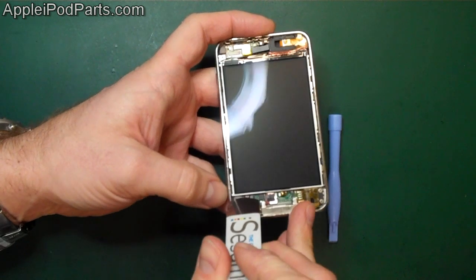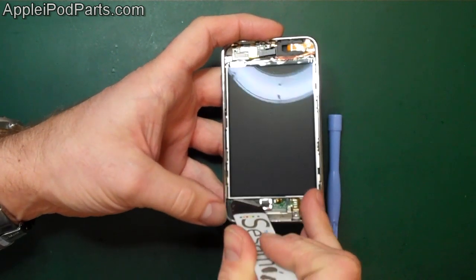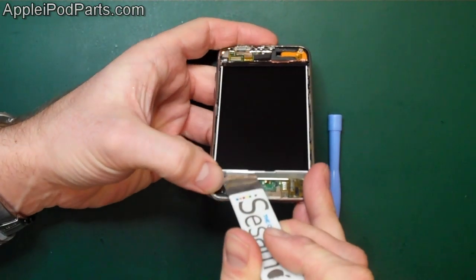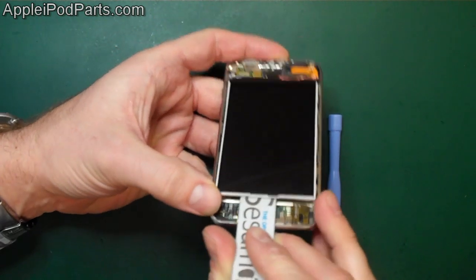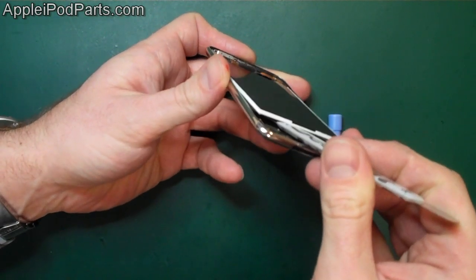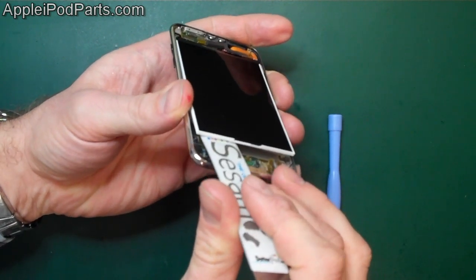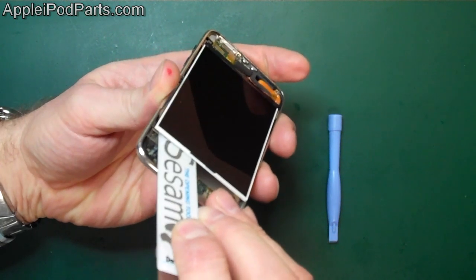and then as you go, a little bit by bit. And what we've got here is you'll find there's a silver backing that the LCD screen should go with the screen. Sometimes it sticks to the base plate. So we're looking to go between the silver bit and the LCD. And you can run this tool down either side.